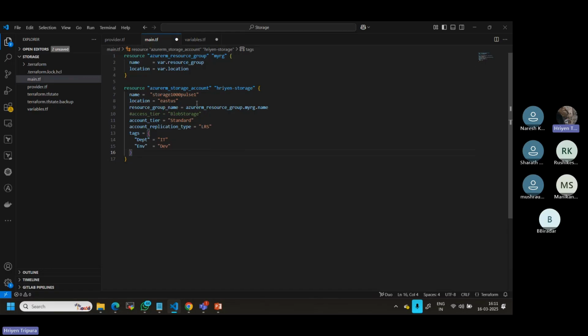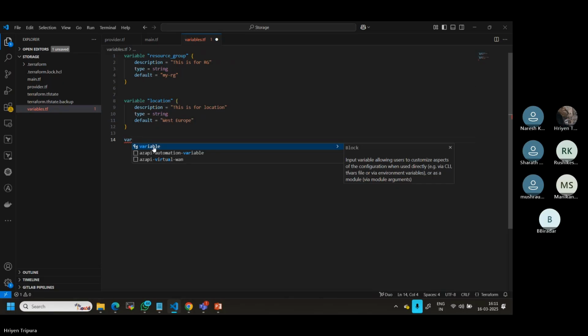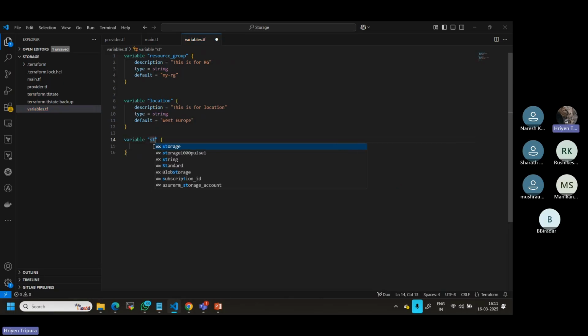There are so many other things also. Okay, let me take 2 or 3 minutes. I will complete this better. Then let me do this also, the storage account and this thing also. First thing, I will do the storage account. So define the storage account. I can define the variable name as storage account, storage. This variable name can be anything, guys. Don't worry what name I want. This depends on you.